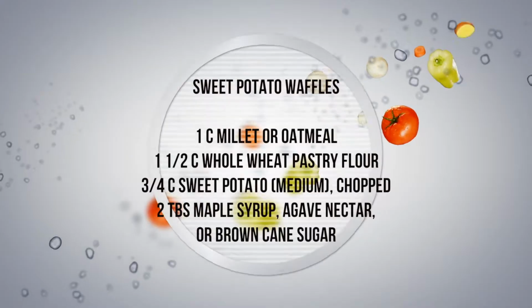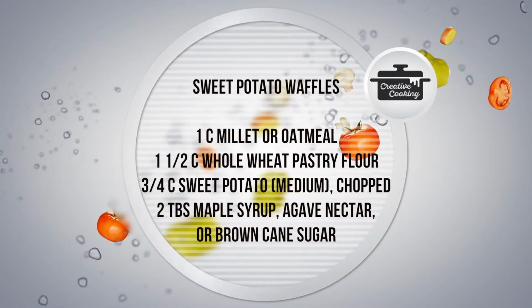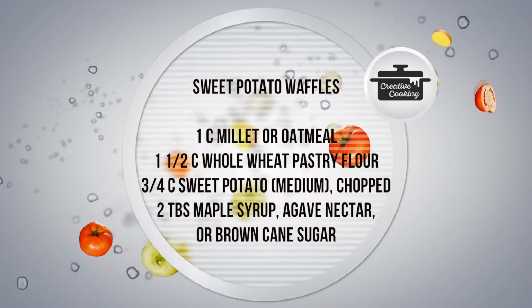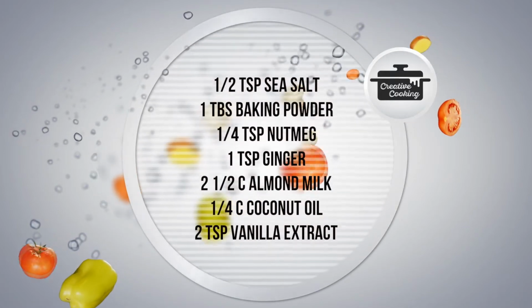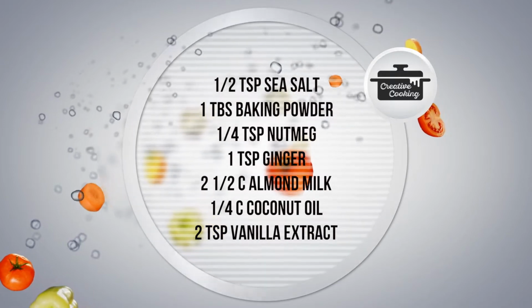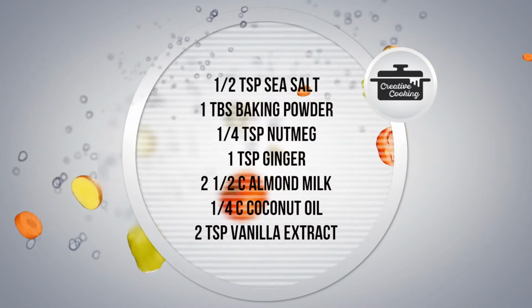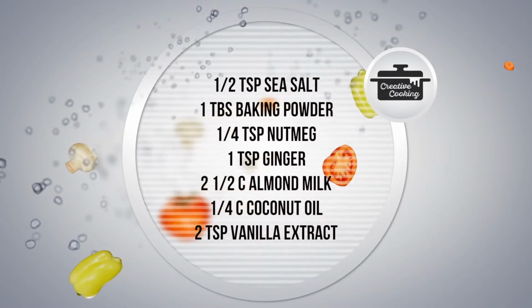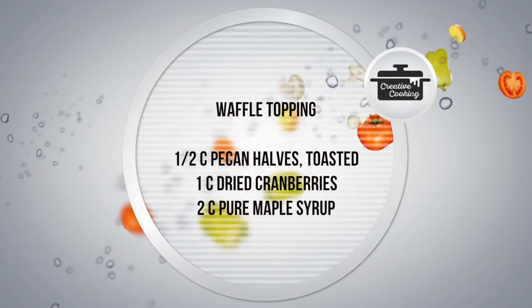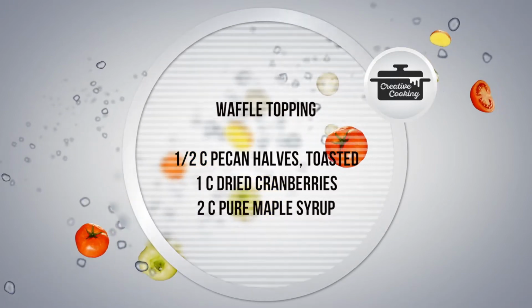Jan, can you read that for us? 1 cup of millet or oatmeal, 1½ cups whole wheat pastry flour, 3/4 cup of sweet potato, medium size, chopped, 2 tablespoons of maple syrup or agave nectar or brown cane sugar, 1/2 teaspoon sea salt, 1 tablespoon of baking powder, 1/4 teaspoon of nutmeg, 1 teaspoon of ginger, 2½ cups of almond milk, 1/4 cup of coconut oil, 2 teaspoons of vanilla extract. For the topping, we have 1/2 cup of pecan halves toasted, 1 cup dried cranberries, 2 cups of pure maple syrup.